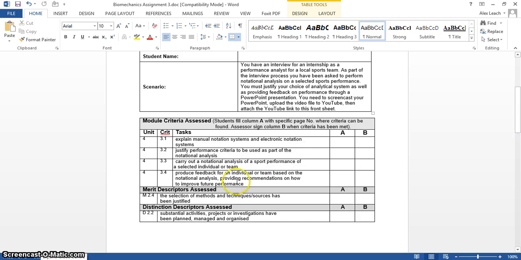And the last one, produce feedback. How did they do? So you produce some feedback with your graphs. You just show me your graphs and talk me through your graphs and your tables. Also, what specifically from your graphs and tables can you see that you need to improve upon, and how would you improve it? Would you change something tactically, or would you try to change something technically?